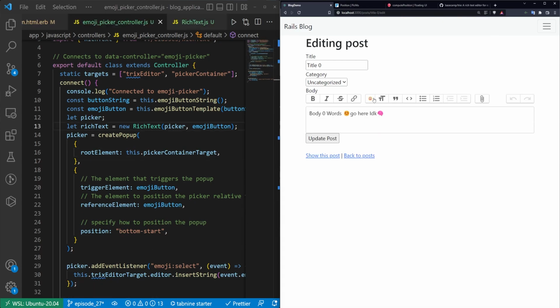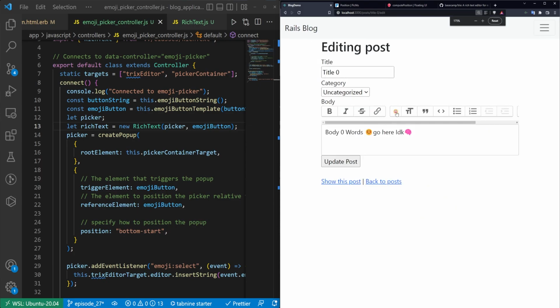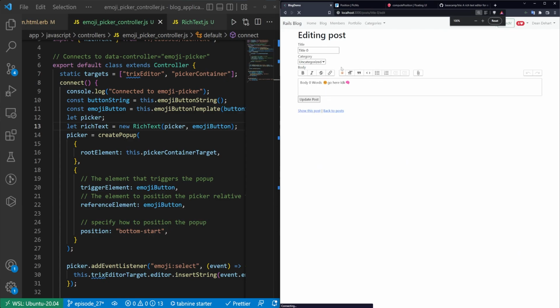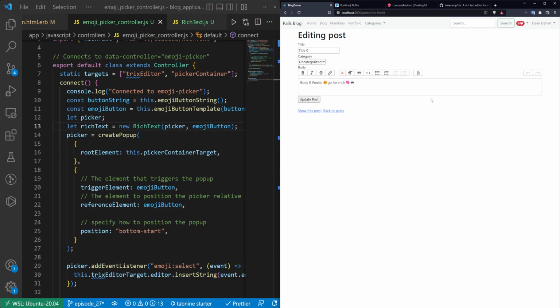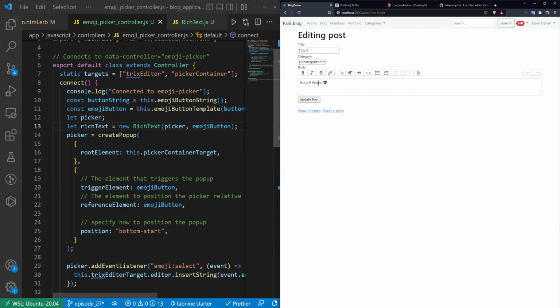Okay, and I actually realized that the reason why this was appearing at the top there was because I was zoomed in so far that it was causing it to appear at the top. It looks like now it is appearing at the right spot. So we can go ahead and select an emoji. That'll add in this weird alien thing, or we can highlight some text, like let's say this much, and we'll come in here and we'll look for, I don't know, this one, and you can see it is just inserting the emoji wherever we'd like and overriding what we want.